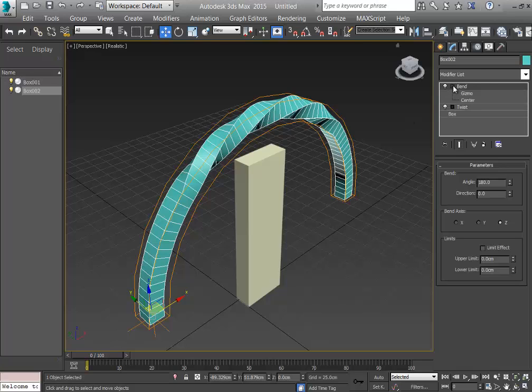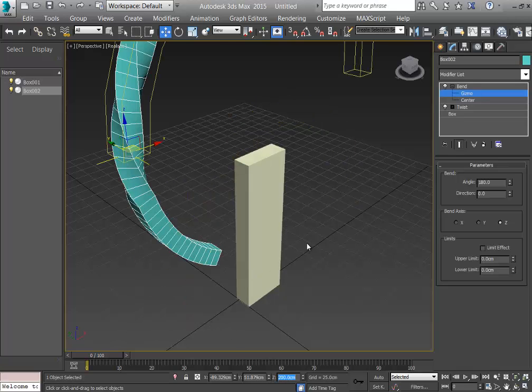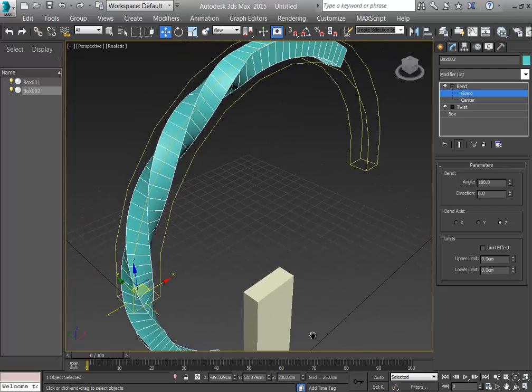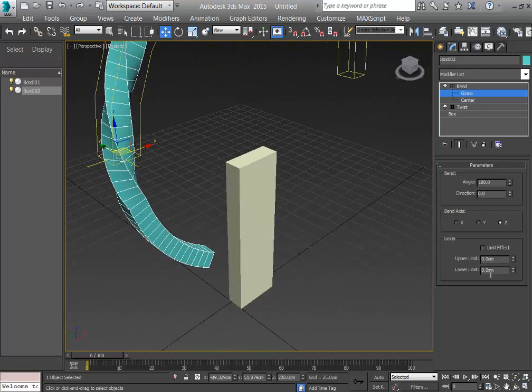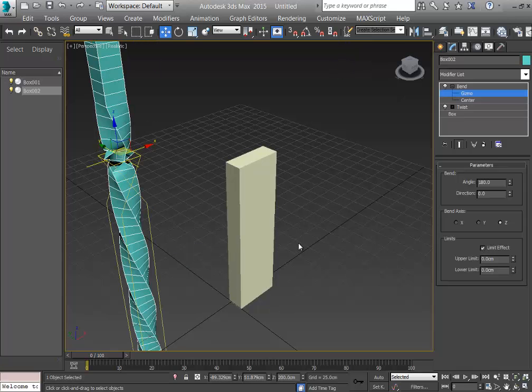What I will do, again, I click the bend and I set the gizmo active. Now the gizmo is active. I told you that I don't want to see a bend for the first 200 centimeters. So while the gizmo is selected, I select the Z value and I push it up by 200 centimeters. So you see, now it has been pushed up like that. But I didn't limit the effects yet, that's why I see this look.